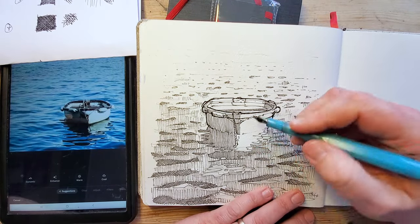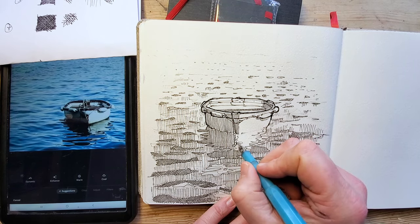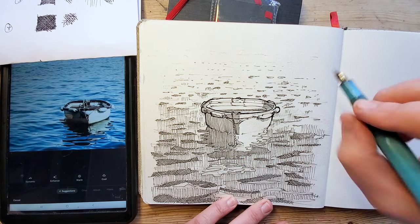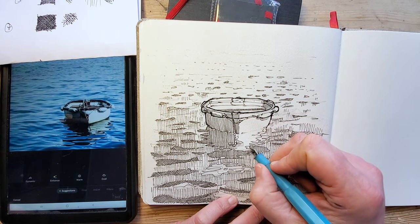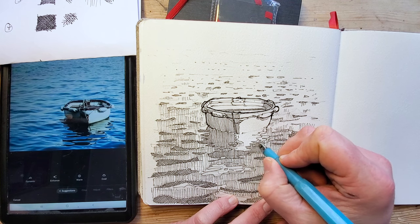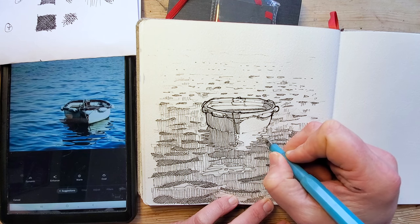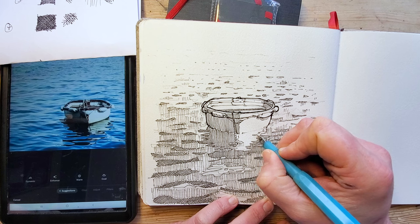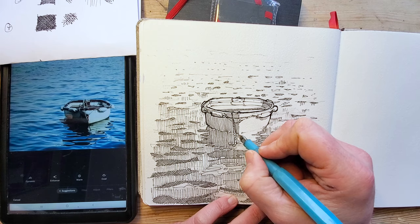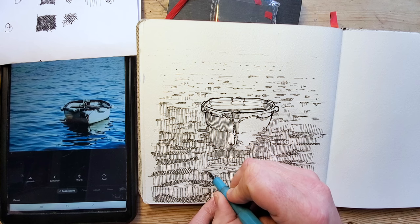So we've got here the white bit. I'm going to put in a little bit there around there, sort of around the rope. Right. So this is going to have to be super, super, super dark. So that's going to take a little bit of doing. So yeah, I hope you're not too bored. I feel like I'm going to be using quite a lot of ink in this.